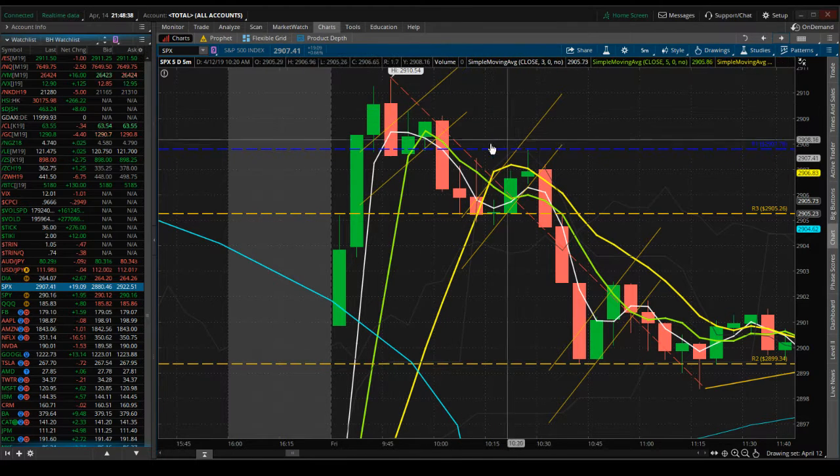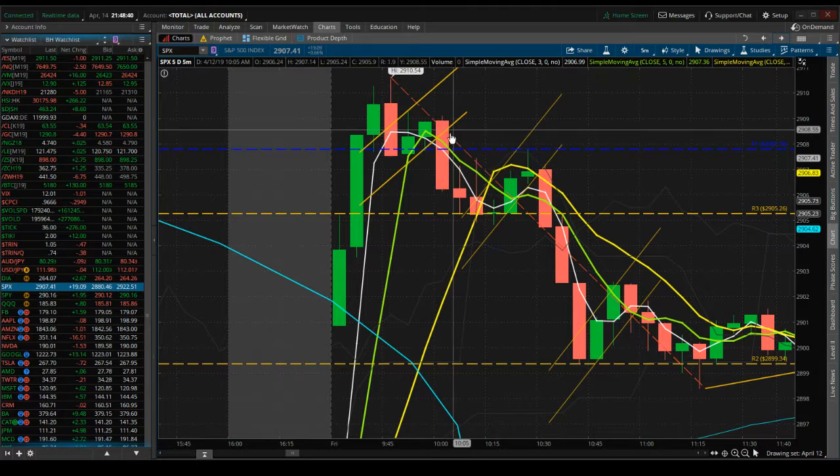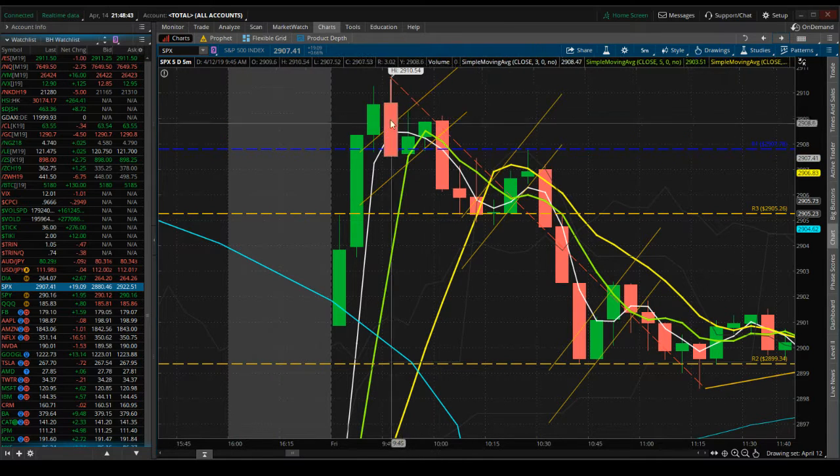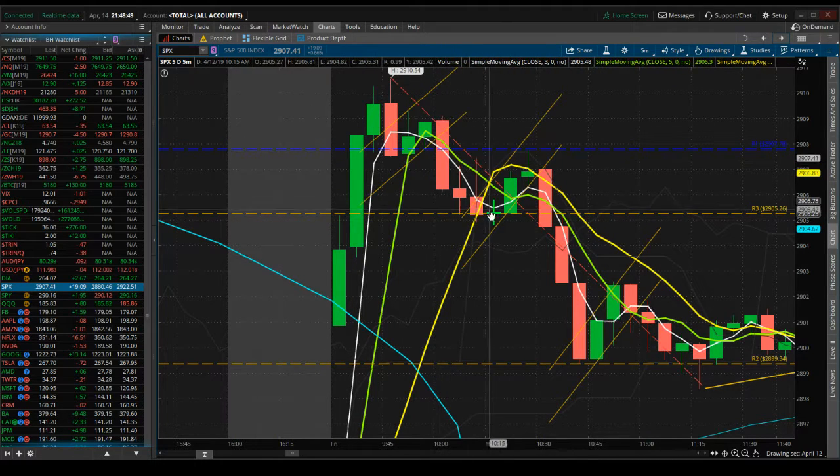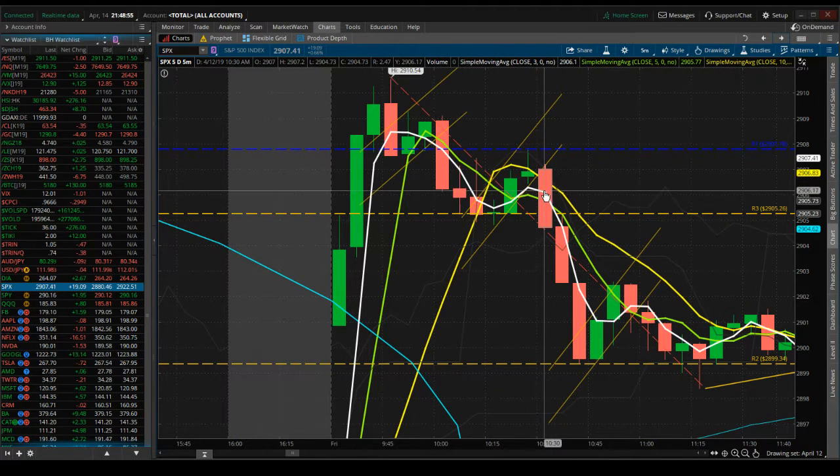And not to mention too that this was an outside bar as well. Okay, so we came up here and then boom, it pushed to the downside. So these are 2 indications that we are working on changing direction, right? So it came down, pushed to the upside, reversed here and then pushed down. So it also pushed down through that level, the 2906, and then that was it, right?